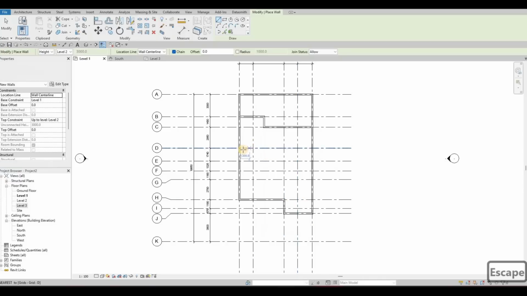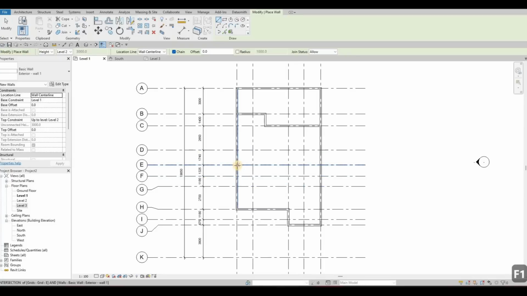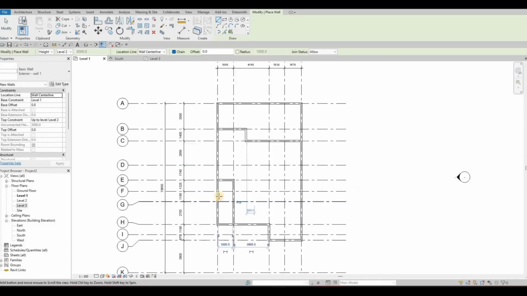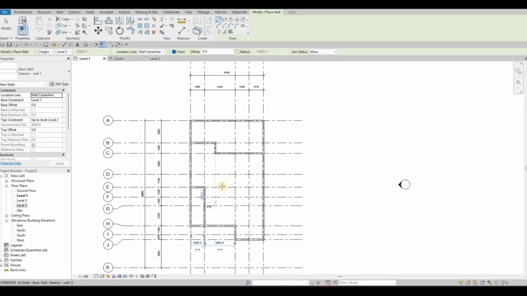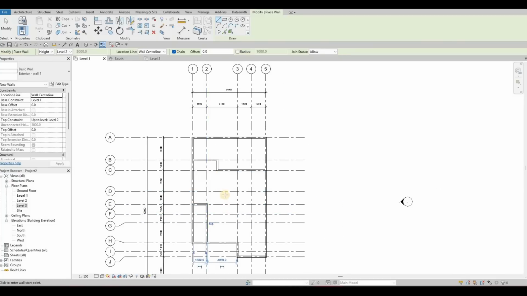And then I want to add something right here. So we're going to add E1 to E2, and then just going down right here. So we will have our living area, our kitchen and dining area right here.